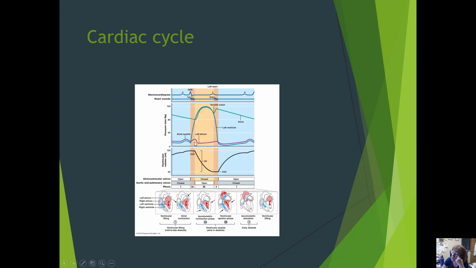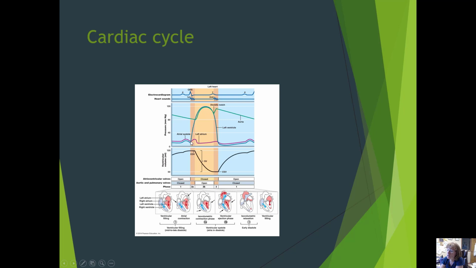What's happening here is that the ventricles have started to contract, so the pressure inside the ventricles is rising, but it has to get up here to exceed the pressure that is in the aorta. This green line represents the pressure in the aorta. We can see the pressure in the ventricle down here is like 20, and you have to build pressure until you can open up the aortic semilunar valve and shoot the blood into the aorta. This 60 millimeter of mercury difference in pressure is due to this contraction.